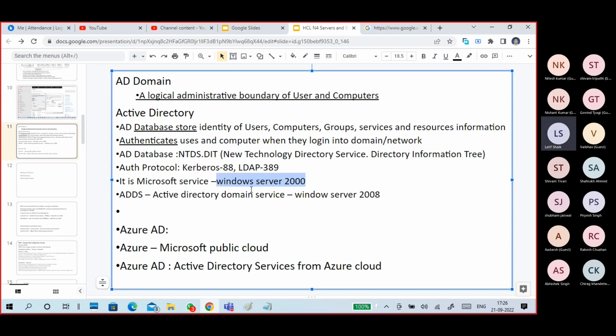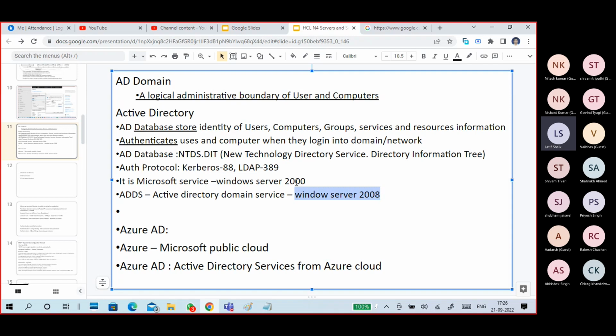Later this name changed to Active Directory Domain Services in 2008. In 2000 and 2003 we use the Active Directory name. From 2008 onwards it is Active Directory Domain Services.